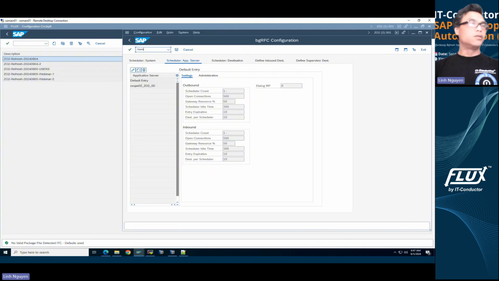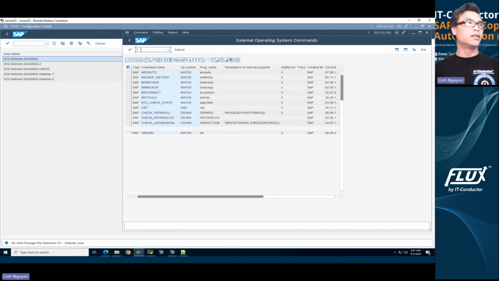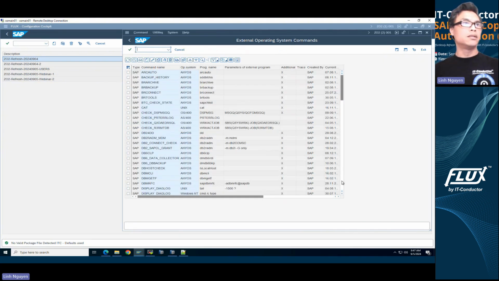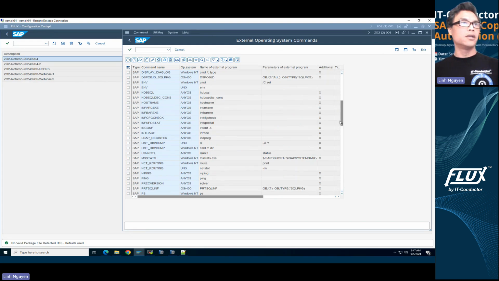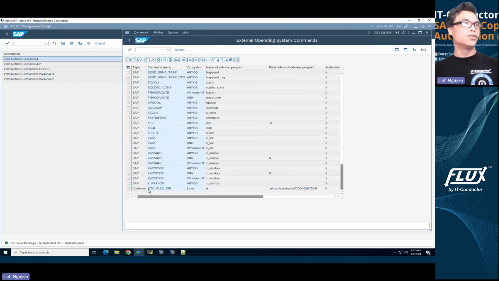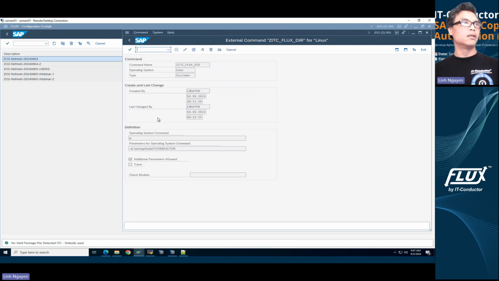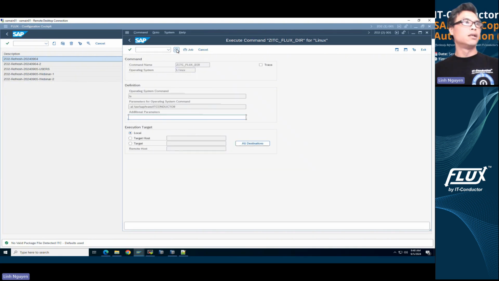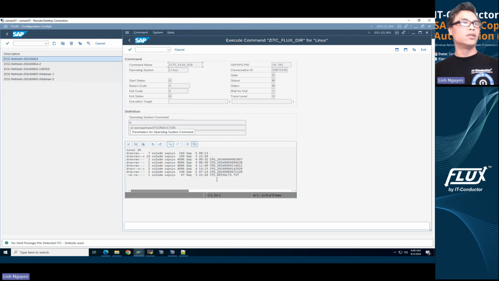So for instance, let's see, you might have also specific operating system commands. This is something that basis also supports, like interfaces, maybe scripts that run. We have one here. I just created one for this particular demo, for instance. This is just a simple command, right? Running a listing on our Flux directory at the OS. And you can see it just does a simple command.